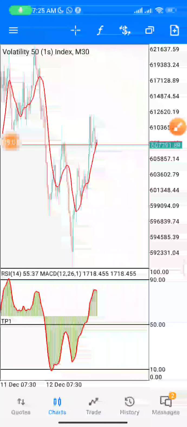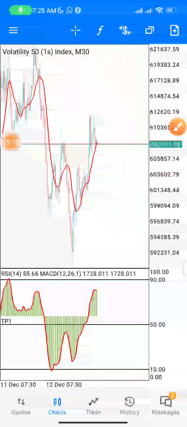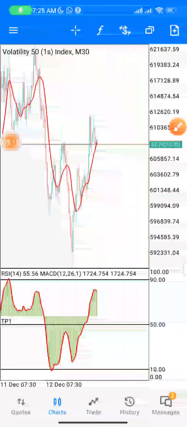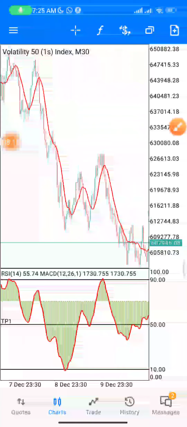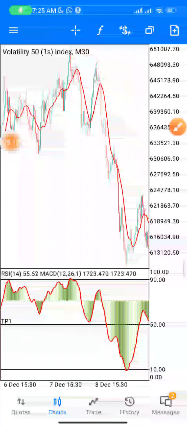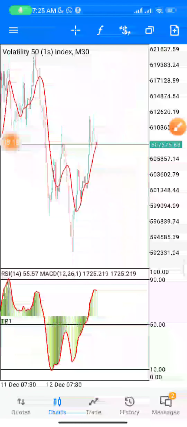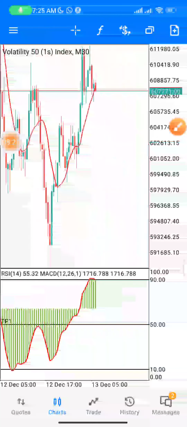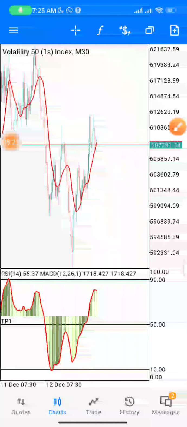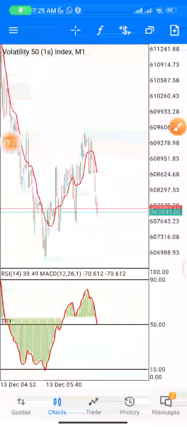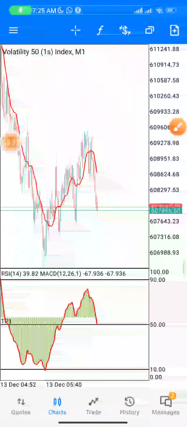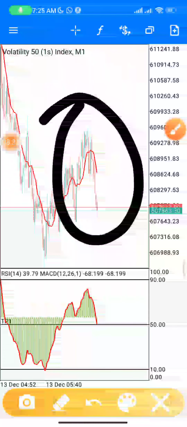Okay, so before you place your trades, you see how I checked where to place your trades. That is how you check the market trend. You can see all these are sell positions. That is the market trend. So you just check it out. And you can see this market is on its sell on the 1 minute. You can see for yourself.